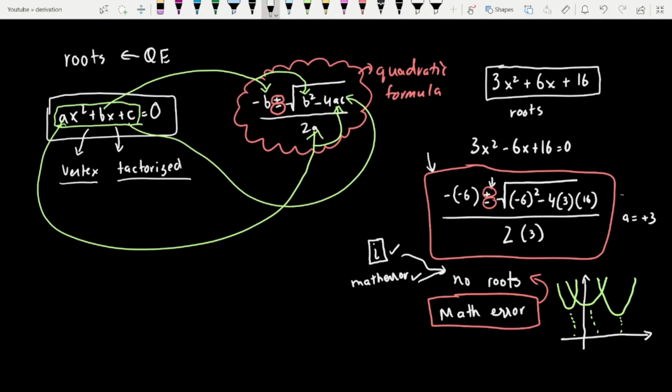Now, there's a quicker, simpler way to judge this, and you don't really have to use your calculator for that, or even solve out these problems. You don't have to solve out your vertex form. You don't have to solve out the factorized form. You don't have to use the quadratic equation. There's a faster way to know if the quadratic equation you're going to be drawing has roots or not, and you can judge that before even drawing it out. So how do you do that?